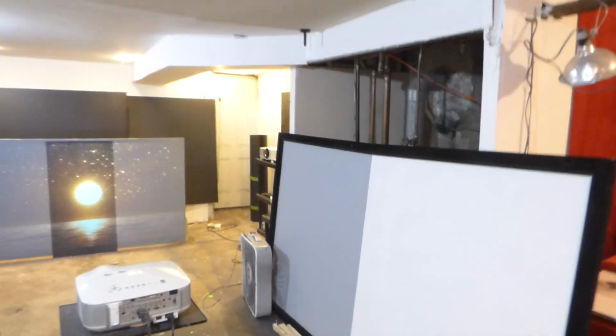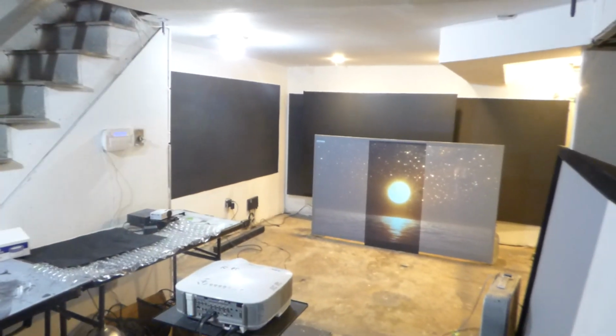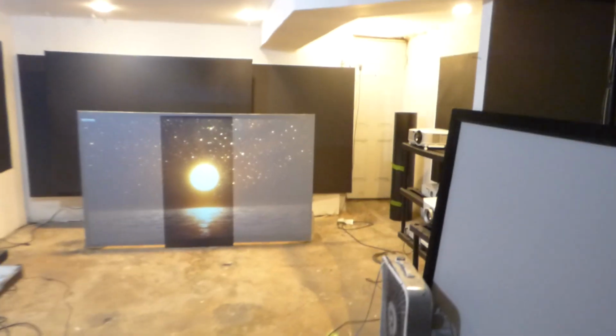See the detail there? Now I'm just going to have a little fun. Let's humor everybody in the room. Or not in the room, I'm the only one here, but let's humor everybody. Let's take our lights out so I can show you why you're going to be sitting in the dark. That's why when you watch the demonstrations, the biggest red flag you're going to see is they're going to start knocking out lights left and right because they have to. They have no choice. That screen is not going to be able to produce an image in a well-lit environment. All right, so let's go back. Hopefully we don't trip over anything here. And there you go.